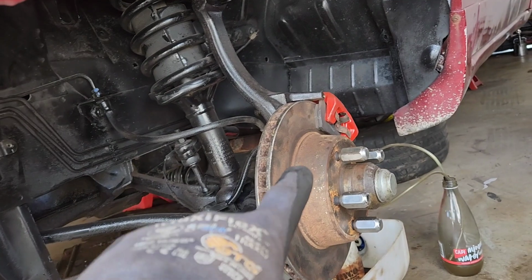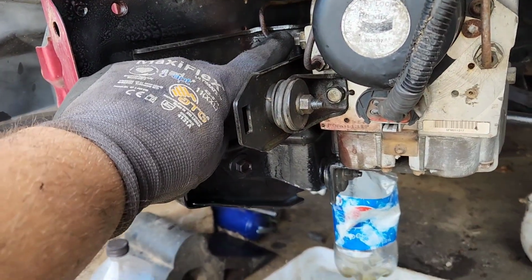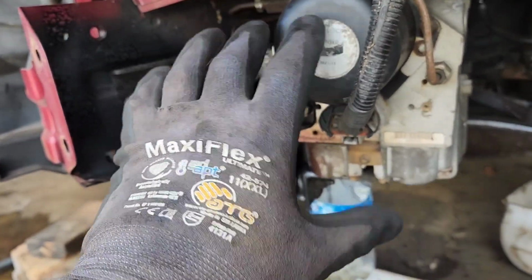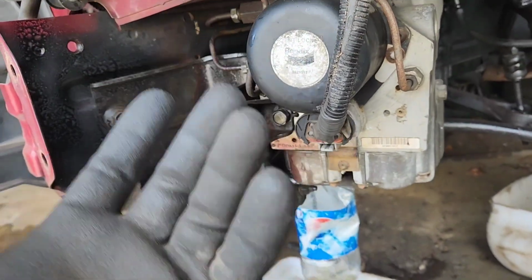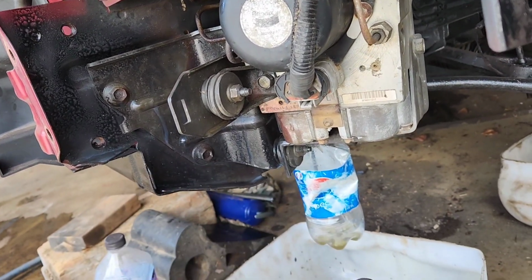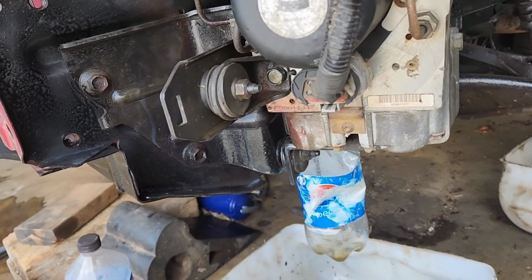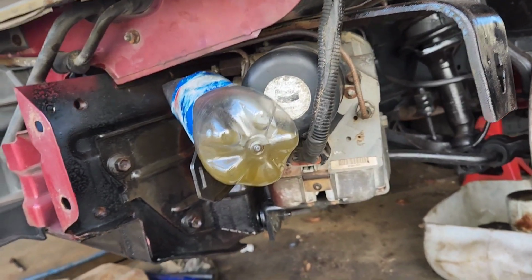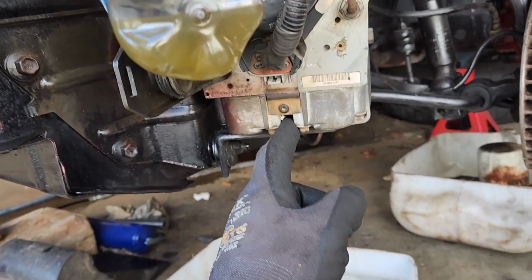And this caliper's getting fluid. It runs in the same line from the front. It splits in here, obviously. And whatever's in here where it splits is somehow blocking the fluid from going through, even though I can push air through. So, yeah. Alright, well, hook it up and see what happens. Sorry, this episode's turned to brakes again.